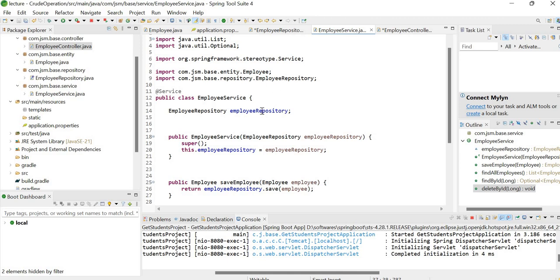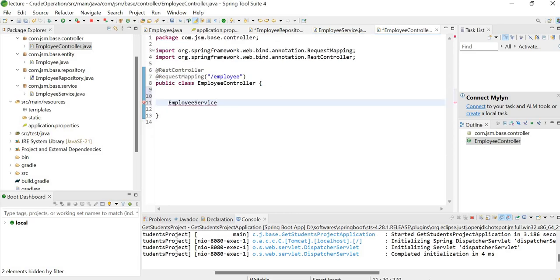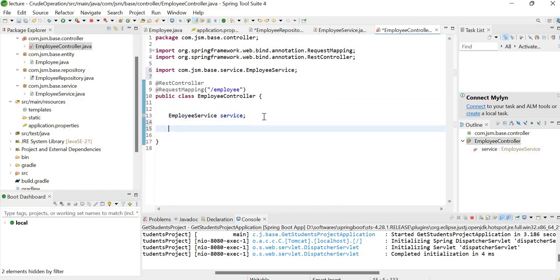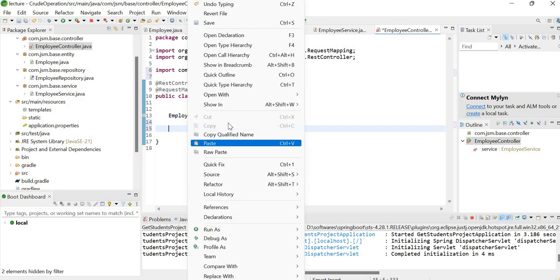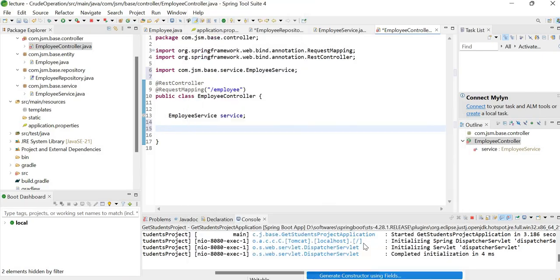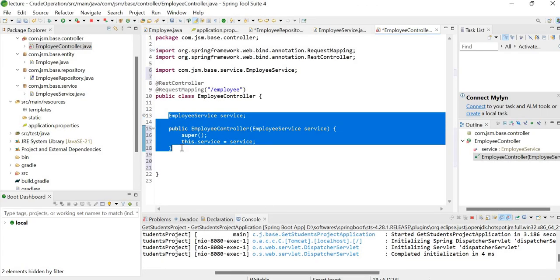So this employee service we have to inject inside the controller. Import employee service, write a constructor over here: source, generate constructor using fields, generate constructor. So Spring Boot will take care of auto injection, dependency injection.